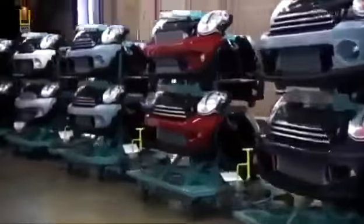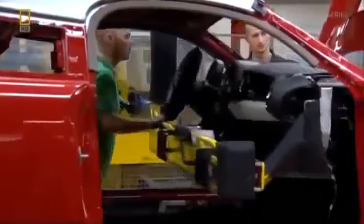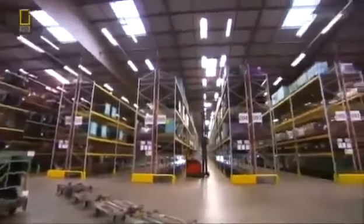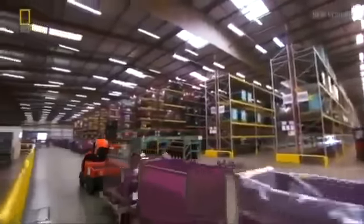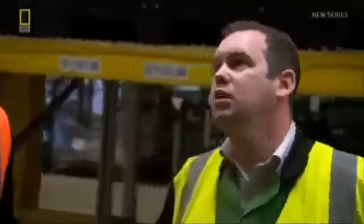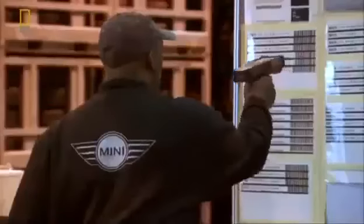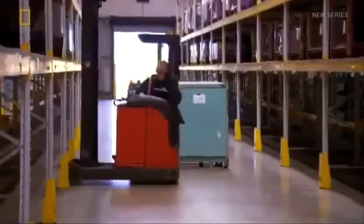But it's not just the sheer volume of parts for all the different models that makes the assembly floor one of the most complex of any major car manufacturer in the world. The unique thing with the Mini brand is the individualisation — the customer gets to specify as much as they want. In a gigantic sorting house situated next to assembly, 16,800 boxes of parts are delivered every week. The logistics team oversee this intricate system, ensuring that every part is married up to its designated car. Parts are received in bulk then picked in sequence using an electronic scanning system.